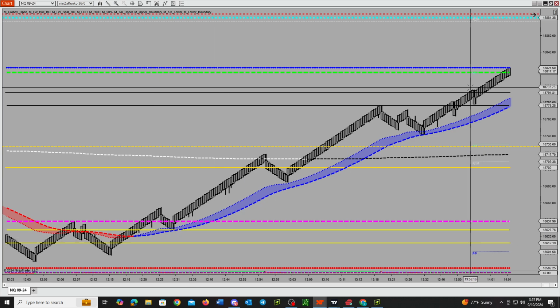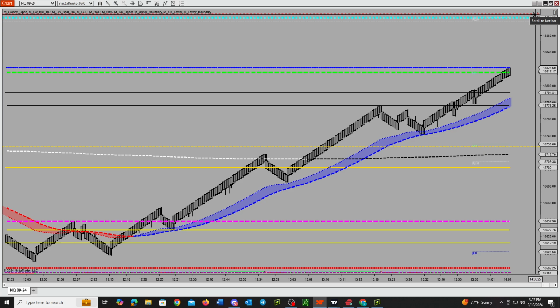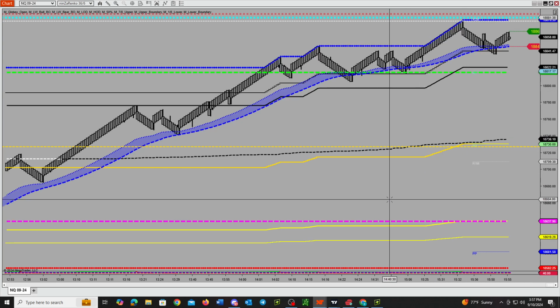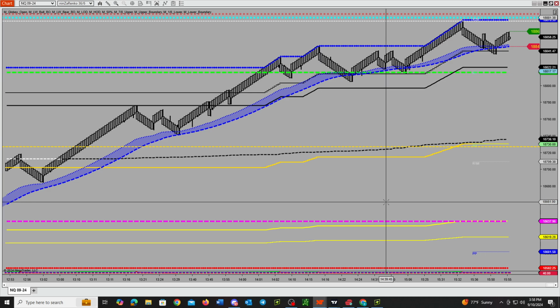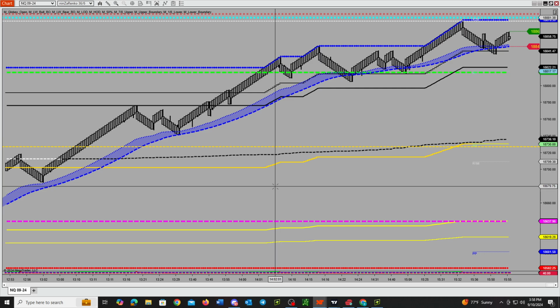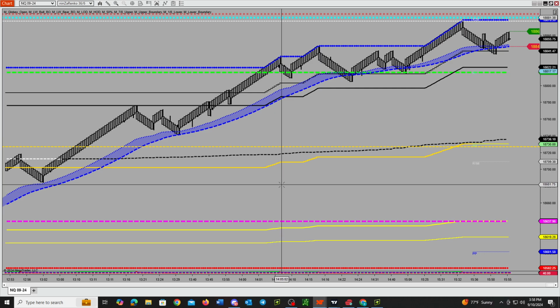And hopefully, if you like these levels, it looks like they might give you a slight edge. They certainly do me, but whatever levels you gravitate toward, that is what you should continue to use. But anyway, I just wanted to offer these up because they're really neat. I like them, and they've really helped me out. Okay. Good luck to you in your trading, and we'll catch you later.